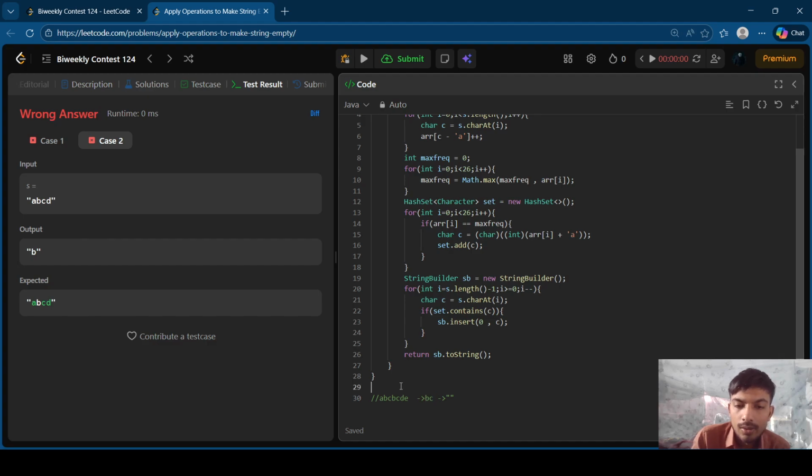So what I am doing in code is that I have stored the frequency of each and every character in an array.